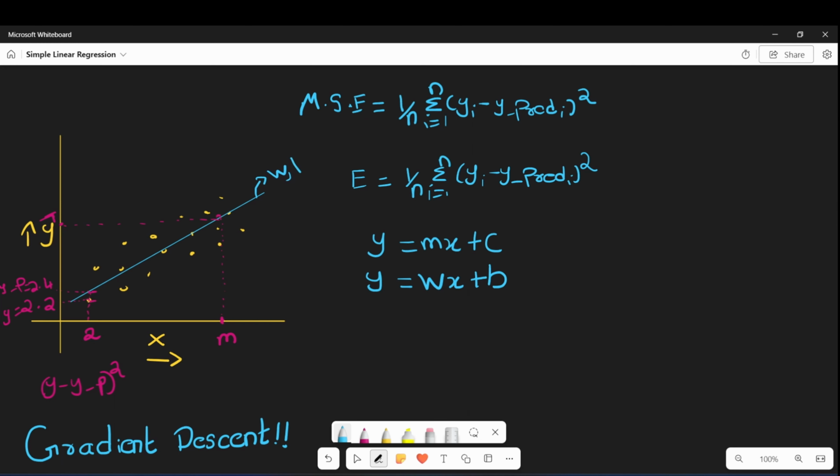Now to draw this best fit line, all we gotta do is find this w and b value and we are good to go. To do that, we will start with the value of w and b. Generally everyone starts with w and b as 0, because when w equals 0 and b equals 0, the equation becomes y equal to 0, which is the equation of the x-axis, and it will be easier to move from the x-axis to the best fit line no matter where the best fit line is. And note that initializing the w and b value with a random value also works just fine.